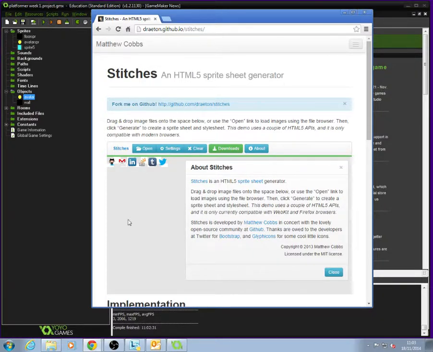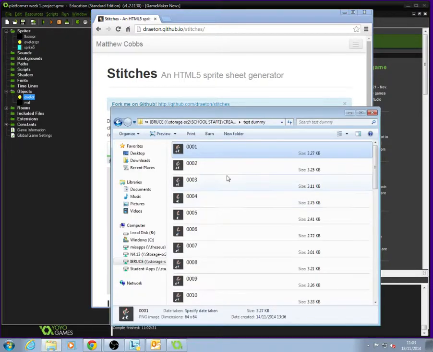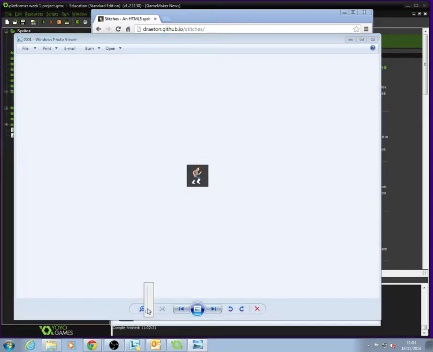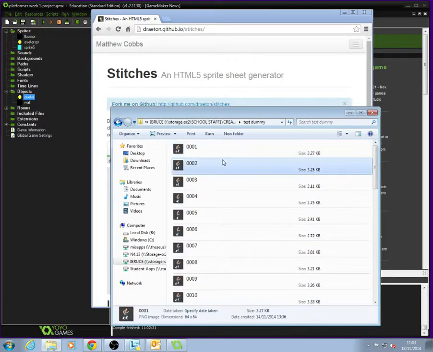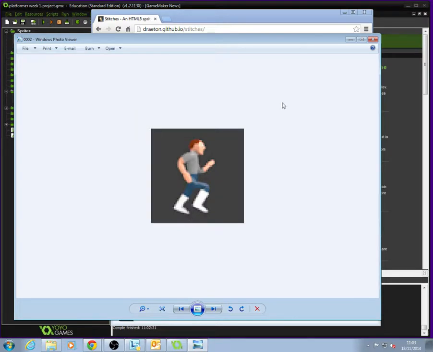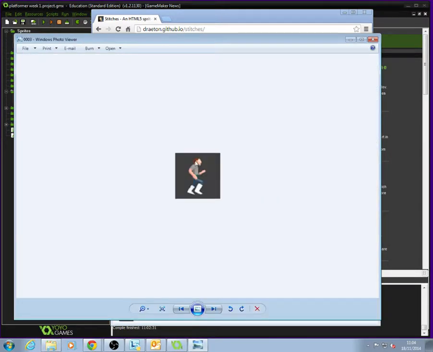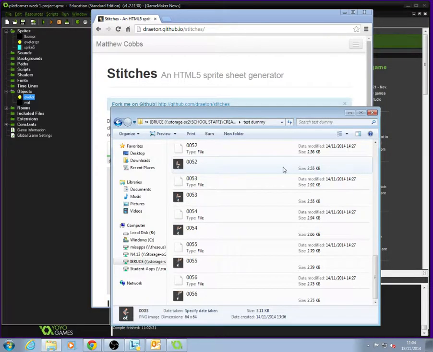Previous to this, I've already made lots of images. So you could do these hand drawn, you could do them in Photoshop, you could even make them in GIMP, which is a free image manipulation tool, which is great. I've rendered out these from Blender, which is a great free 3D piece of software that I've also got a series of YouTube tutorials for. And I've created these images already, so all of them are standalone images, one frame at a time of the person running. And I've got quite a few of these. I think I've got about 20, 30 of these images.